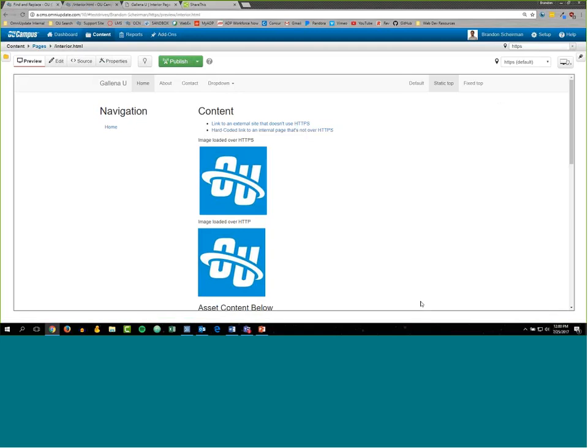Another thing that I figured I would mention: one thing that happens when you change the HTTP route inside of OU Campus is that it also changes how OU Campus pulls in your page preview. So when your HTTP route is set to HTTPS, not only does it automatically repair your links that are managed by Dependency Manager, it will also change how OU Campus brings in your content via the page preview, because it will bring in the HTTPS version of the page.